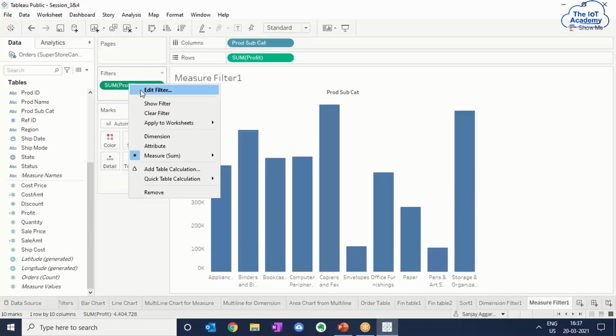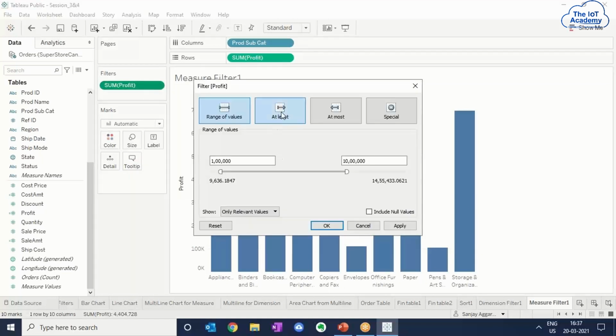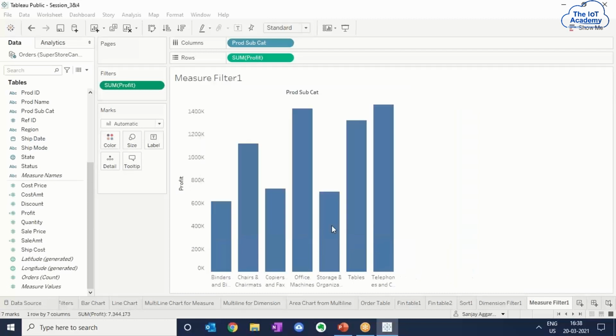The other way of looking at it would be, I can say edit filter. We can say at least. So that means at least say 5 lakh. Okay, it will have the minimum 5 lakhs. It will have all the values which are more than 5 lakhs. Okay, and this is based on profit. So I've given the 5 lakh, 500,000 figure here, and I say apply. Okay. So now you see all the figures which are here are corresponding to the items where profit is more than 5 lakhs. The minimum at least 5 lakhs. That means it can't have less than 5 lakhs. It can have more than 5 lakhs.